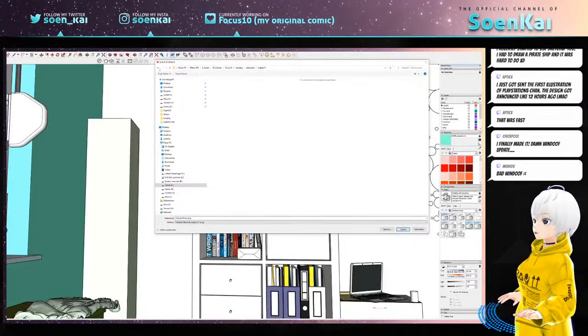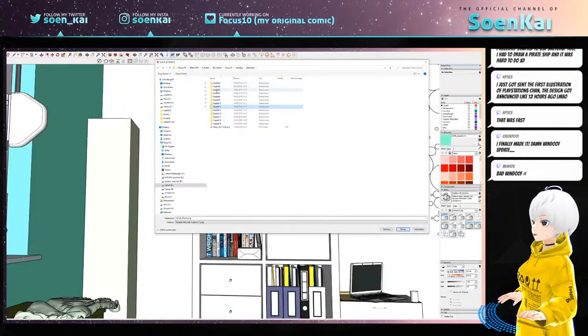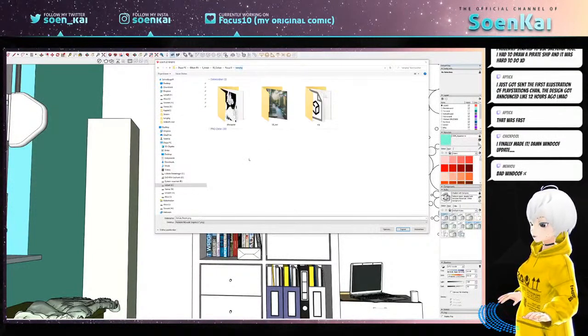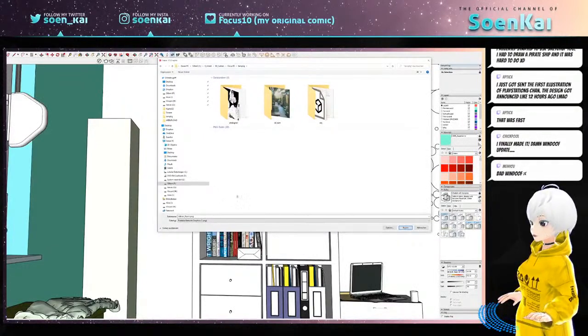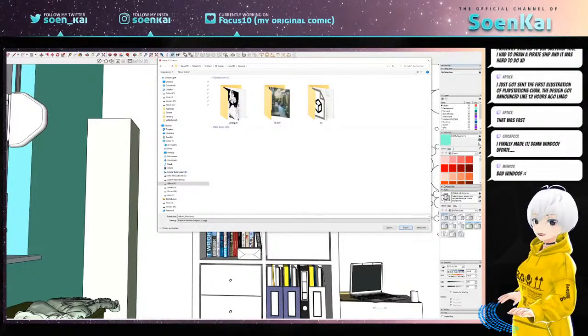I have a lot of stuff in here. As you can see, all the old chapters have no PNG in there, because I used to use JPEG. But lately I have started using PNG, as I said. You could just export like this, but then the file would be very small and not very good to use for your backgrounds, because if you're doing a comic, you should always try to make your pages big enough for possible print.